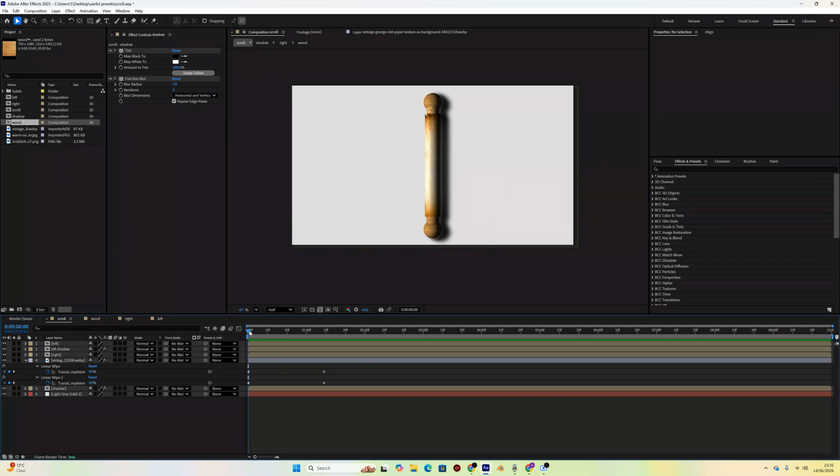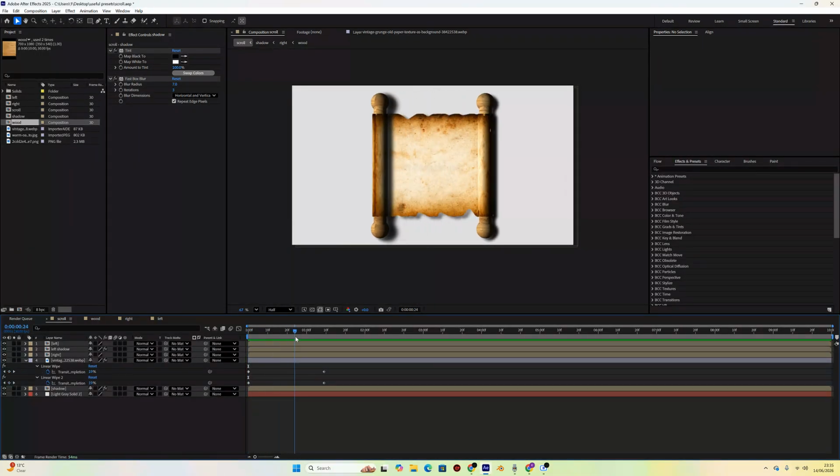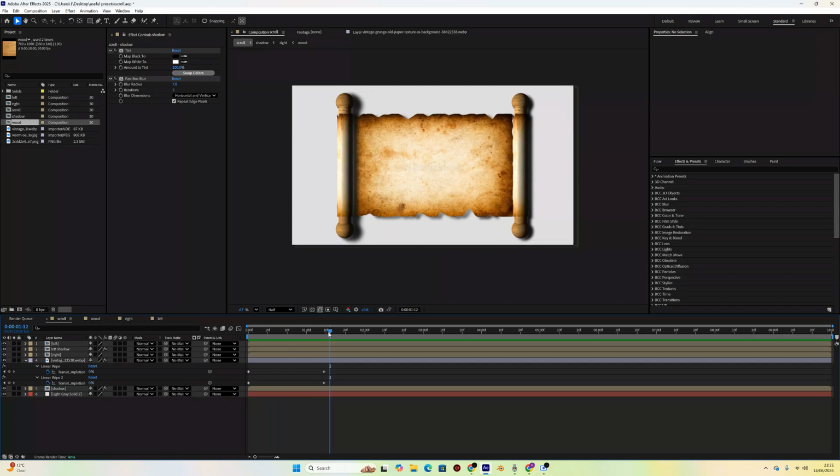Now, before we move on, let's break down the animation and see what we got so that we know what we need to do. What we have on this side is also what we have on this side, except that this is rolling to the left and this is rolling to the right. So we need to create this sphere here. We need to create a cylindrical shape that connects to another sphere at the bottom. Then we need to duplicate this and allow it to roll to the right.